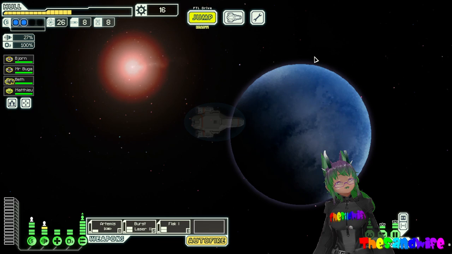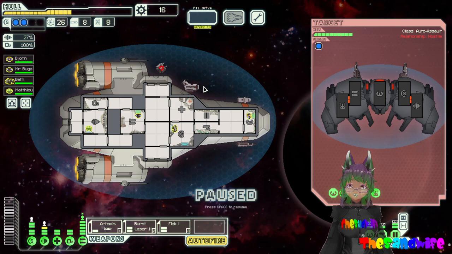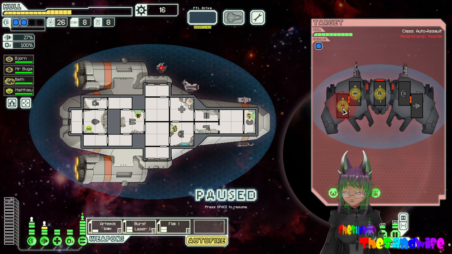Your ship has hailed. This is an automated message. Resisting our takeover is pointless. Prepare to die. It appears this rebel ship is run by an AI. ChatGPT is currently attacking me.